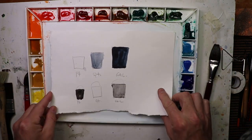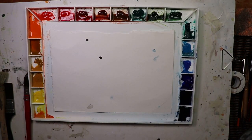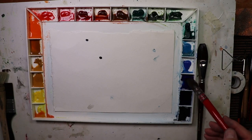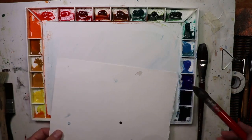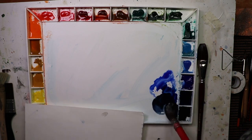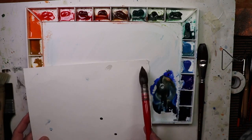And I'm using both sides of my paper, so this was another demo I did. I flip over my paper and I have more paper. Okay, we did that square brush. Let's use our mop brush now. So let's take some French ultramarine blue, Prussian blue, Payne's Gray, a little bit of burnt umber. There we go. Let's do a sky.